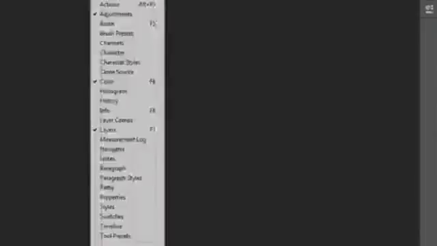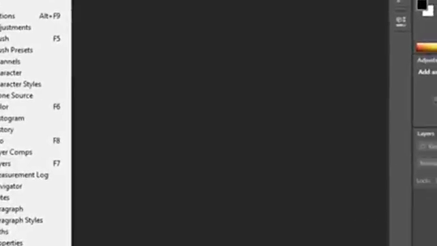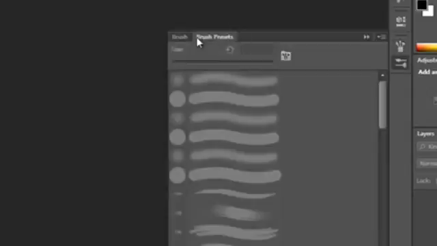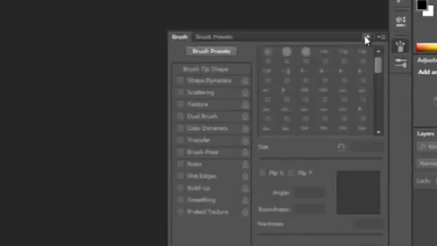Now if you go to window, you have some more options available to you. These are some of the display properties and tools. Say I click on brush, it brings this up. And to close that, just click on this arrow.